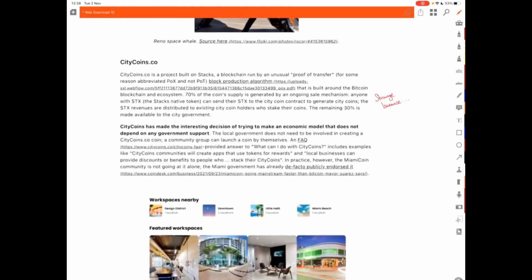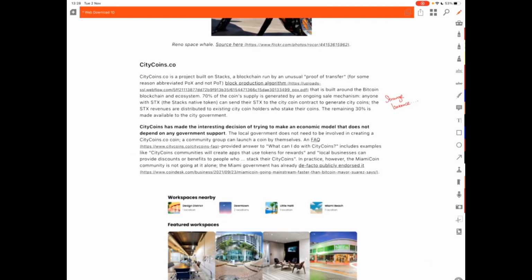Well, what I thought about when I read about city coins is, how do you create an alternative currency if you have a national currency as well? Doesn't that affect wider national economic structures essentially, for a city to have its own token when it's inside a country that has a currency?